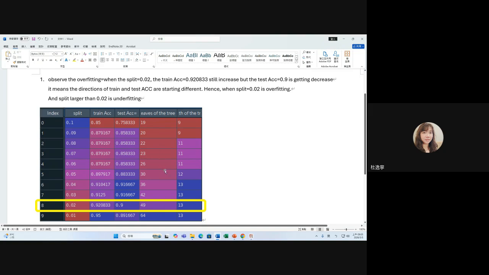Yeah. And the leaves will be 49. The depth will be 13.